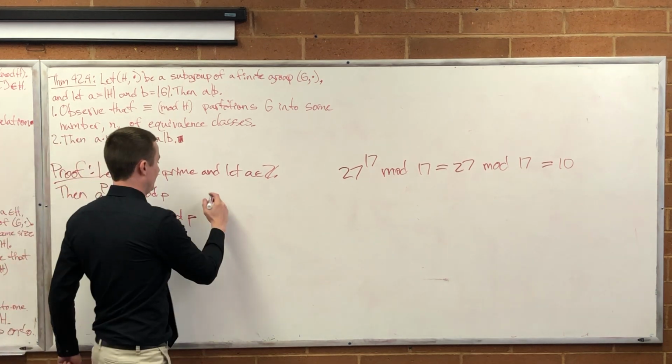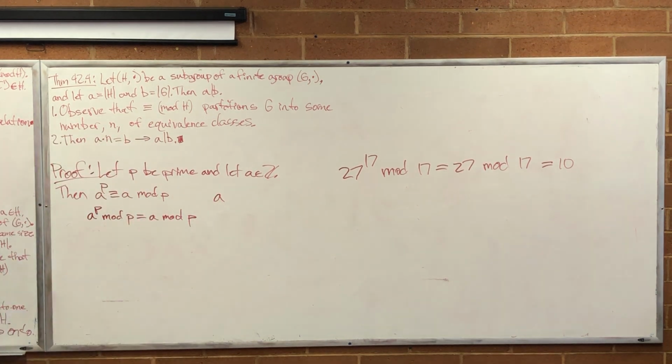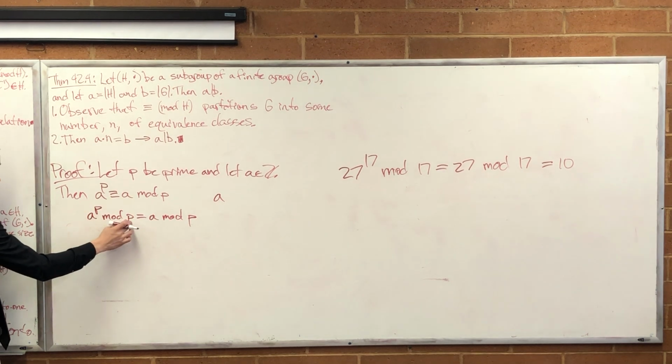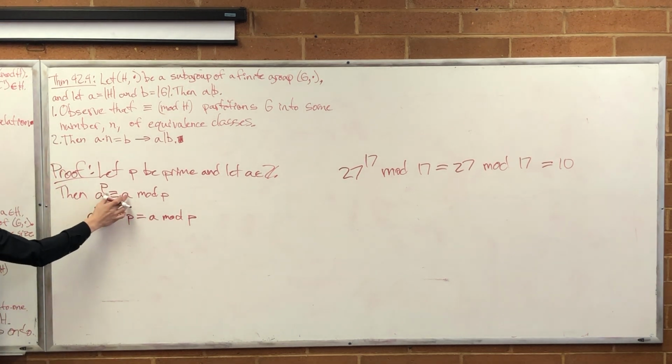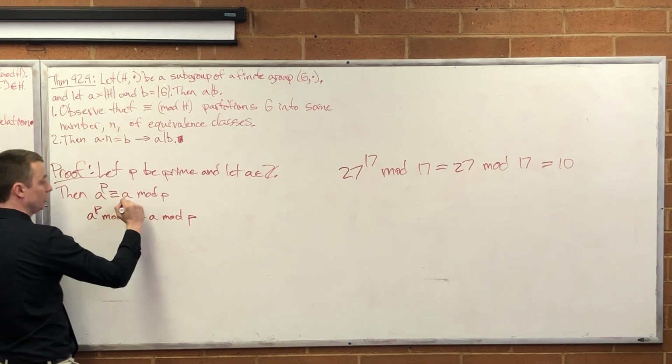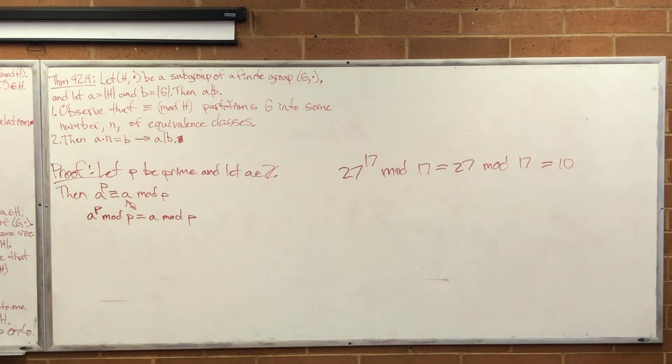You are just leaving out the a. A to the p is congruent to a mod p, and a to the p mod p is equal to a mod p. Is that the same thing as here? These are logically equivalent. You proved this. That was on your homework. That was on your test. This was one that I made sure you got very comfortable with. I also did it in class because it comes up so much that it needs to become second nature to you. When you see this, you can think about it this way or that way, and it almost makes no difference.